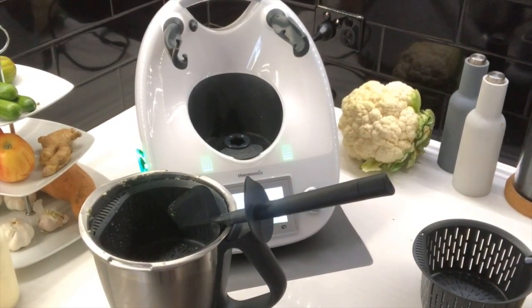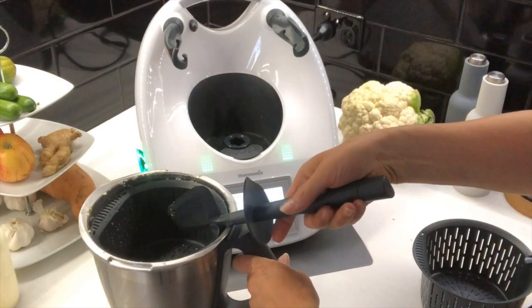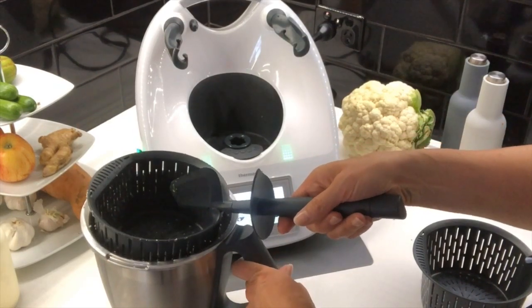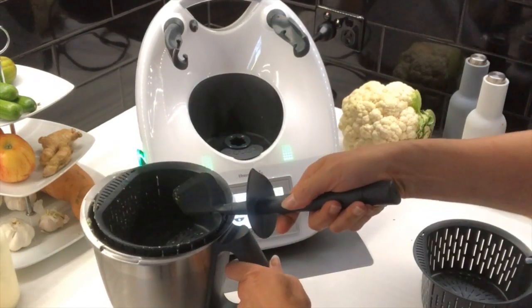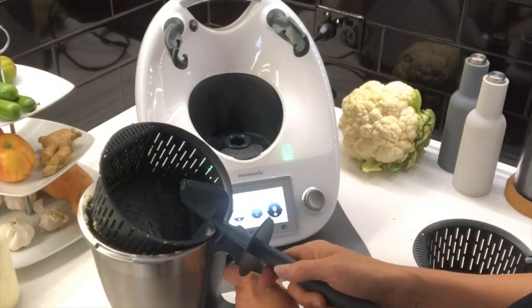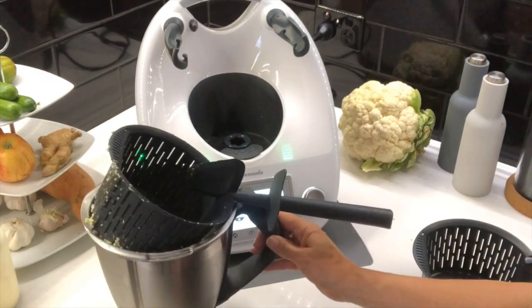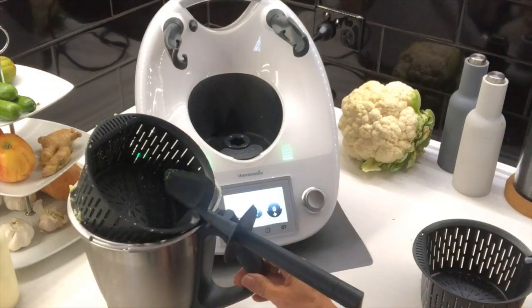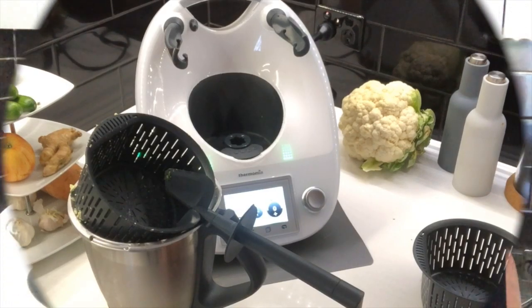Okay, and here's my final tip for the simmering basket. Imagine you have now cooked or steamed some vegetables in your simmering basket, and you want to drain them or let them cool down a little bit. Obviously with the aid of your spatula, you hook that up, and what you can do is put the simmering basket at an angle like this, so it sits there on the side, and let the liquid drain back into the bowl. You need to have the spatula hooked up and leave it like this.